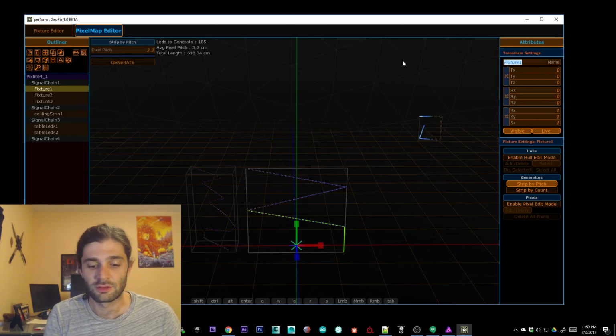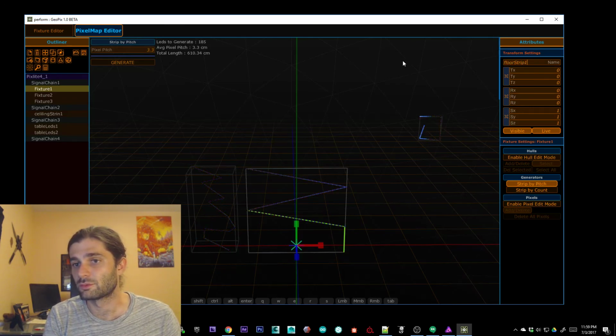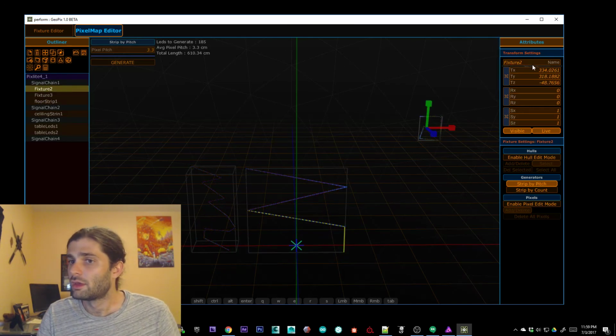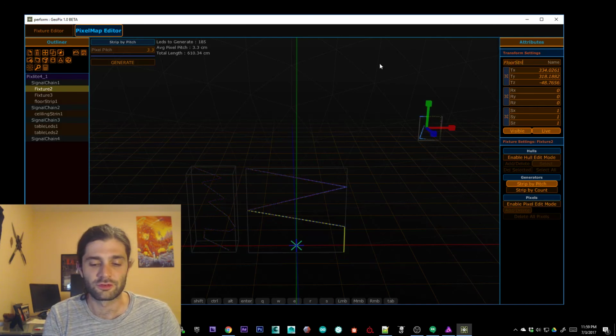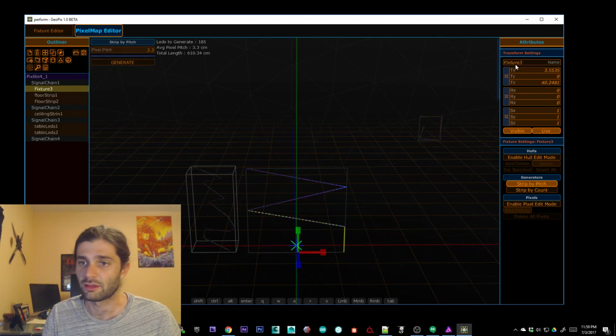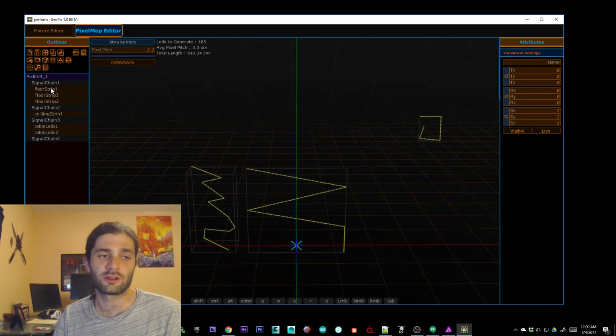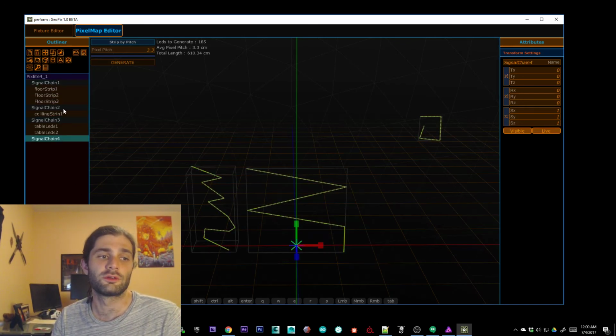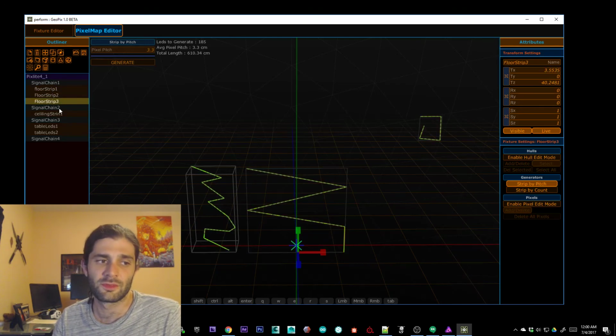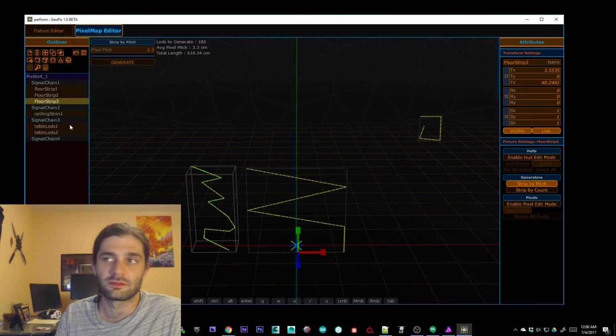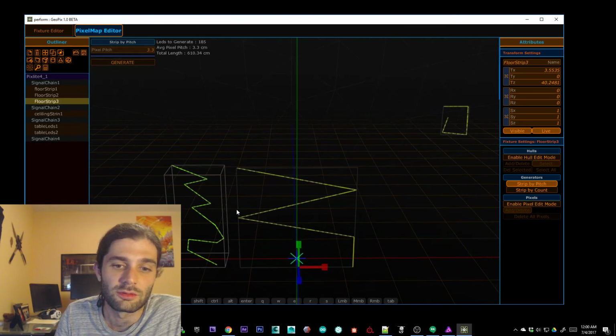Maybe this is floor strip 1, floor strip 2, and floor strip 3. So I'm just going through the motions here to show you. Again, it doesn't matter what these are called, but you have to give it a number, and it's good to name things so that you can more or less know what you're dealing with.